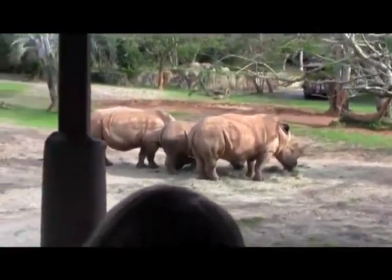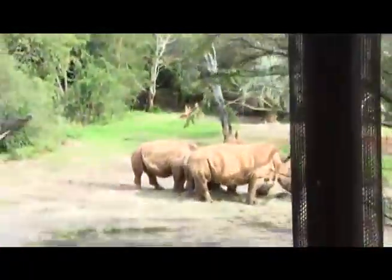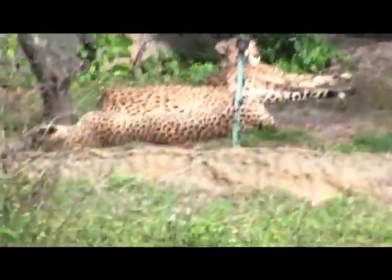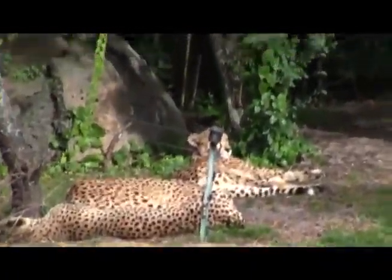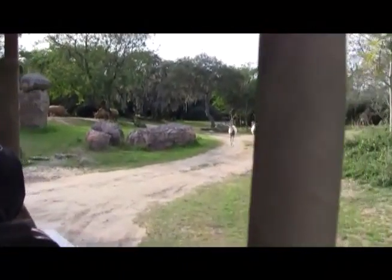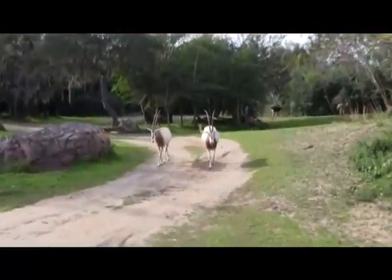Now these animals are a success story here in Africa. Thanks to anti-poaching and conservation laws, their numbers have now been brought back. They can reach running speeds of 60 to 70 miles per hour for short periods of time. They're also one of the few predators that hunts by sight rather than smell. They get their name from those horns, which are shaped like a scimitar, a Middle Eastern weapon. These horns are going to be about 42 inches long.